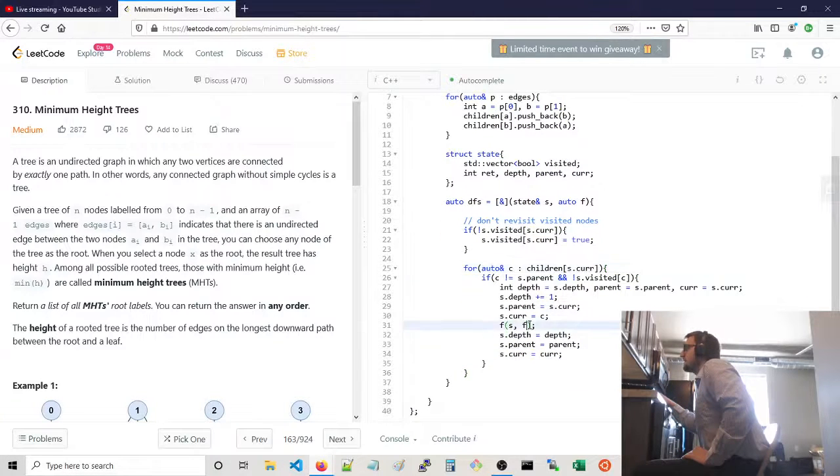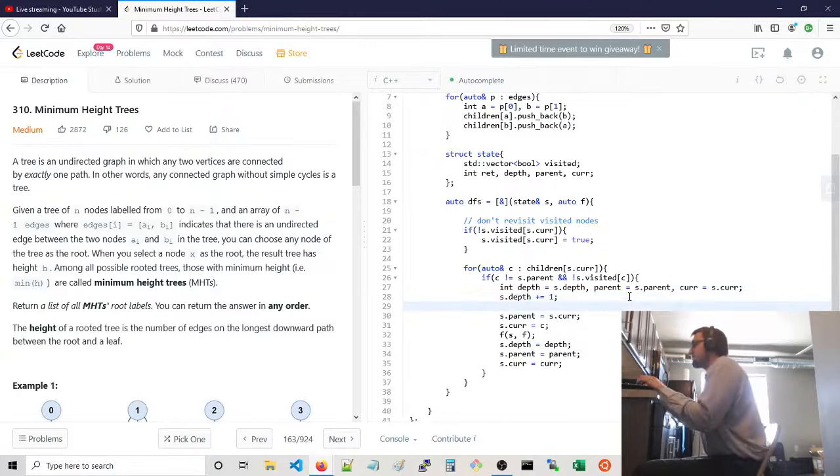And what you say is depth plus equals 1, and ret is going to be equal to standard min of ret and s.depth.